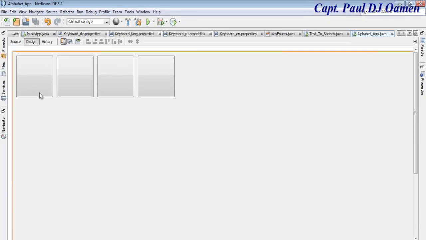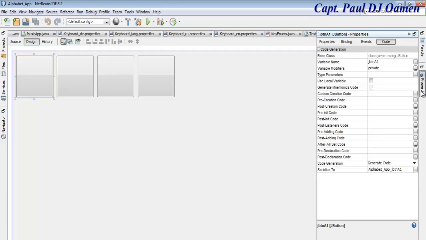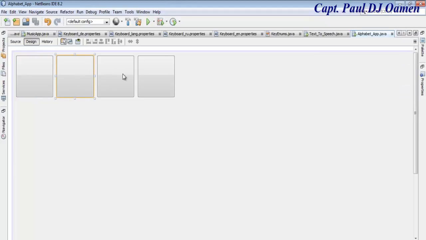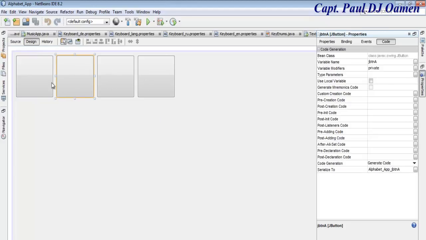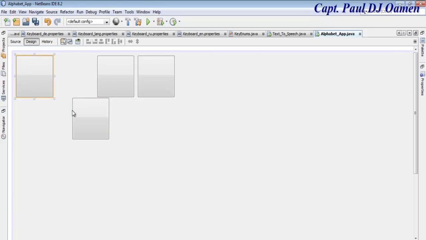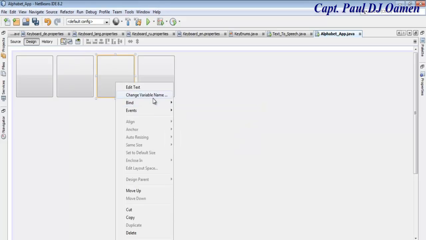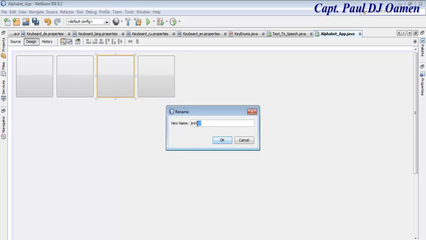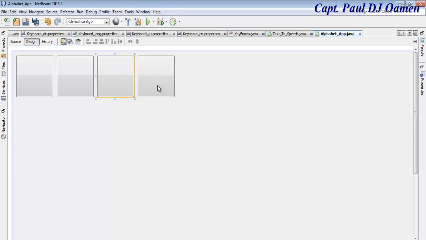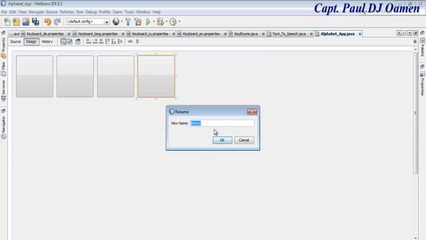So one other thing I'd like to verify before I continue is, let's see how the images will look on one of the buttons. This is supposed to be my A. So now I think the name is now changed. This is A then. So let's start with A, and this will be B then. Now we have C, and D.